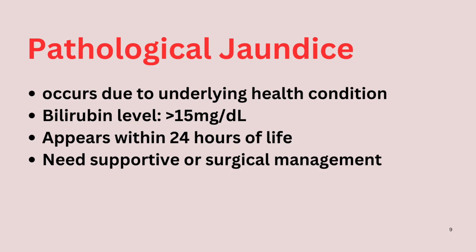Second type is pathological jaundice. As the name suggests, it occurs either due to infections or any surgical problems. Here, bilirubin level will be more than 15 mg per deciliter and it occurs within the first 24 hours of life. Such babies need supportive management or some surgical corrections in later life.